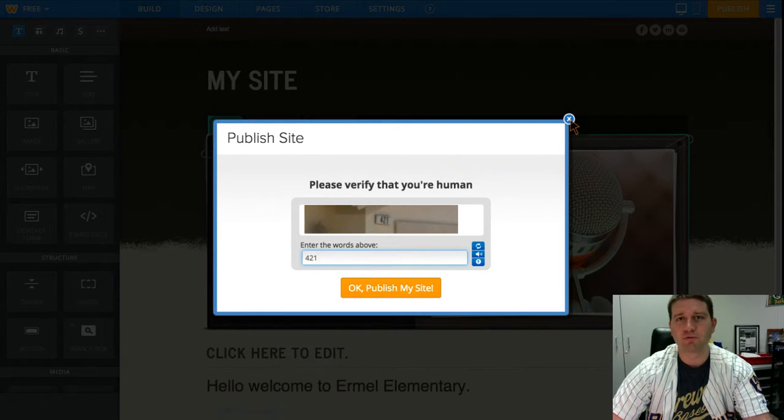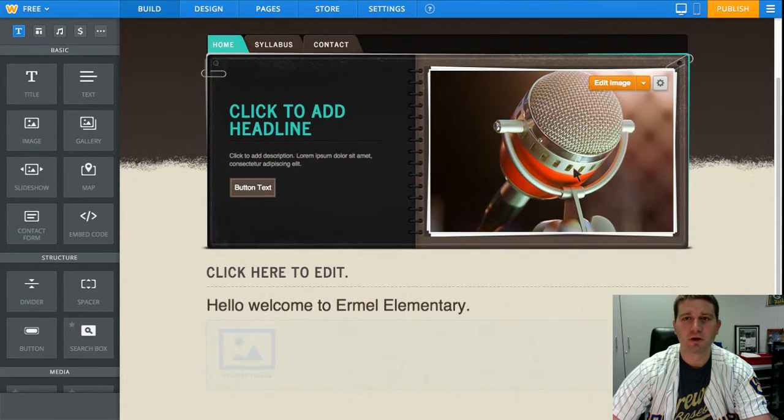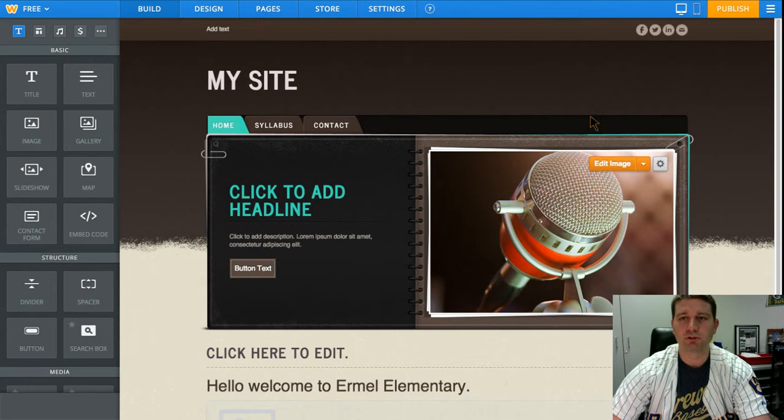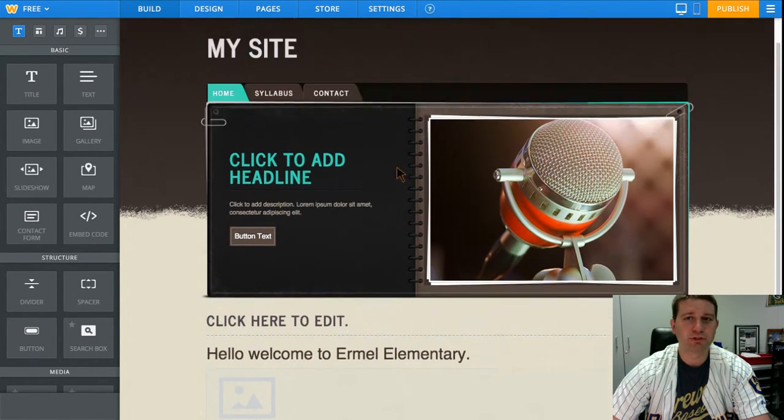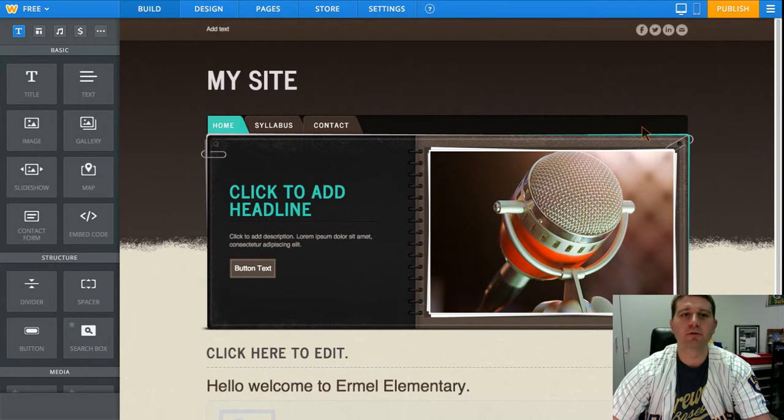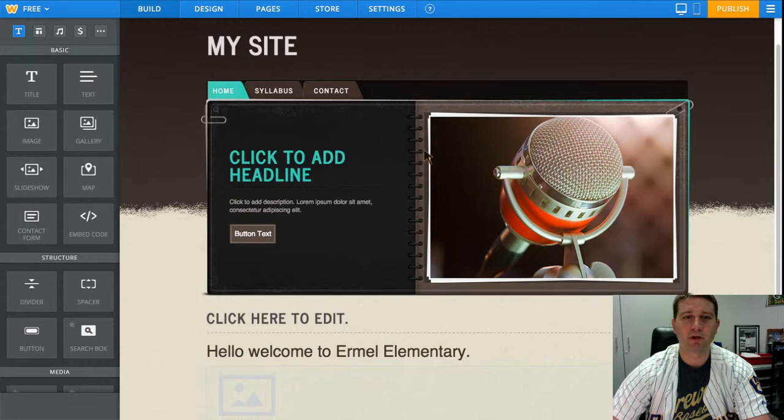It's going to ask you if you want to upgrade, but you don't need to do that for the free version. And so you just click the X. And then once you've published, your site is live. Now, if you go back and make some changes, then you just click publish again, it'll update, and then it's live. And every time you make changes that you want to make live on your site, just make sure you click publish and click OK. Otherwise, it will not be live on your site.